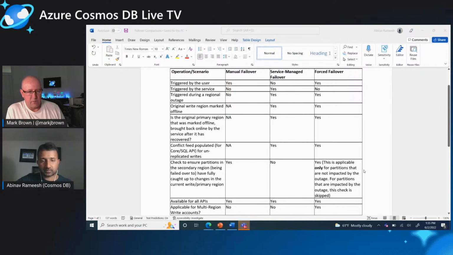What is the order of things? So I know at some point the service will tell the SDK, okay, I'm not accepting writes, right? And the SDK, I think, will hold those, if I'm not mistaken, and queue them up until it can reach a new writable region, right? There's an order of things that happen here.